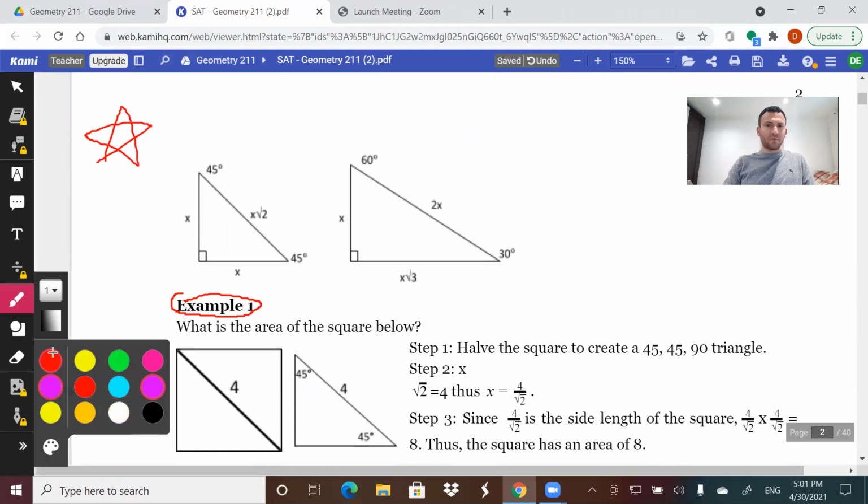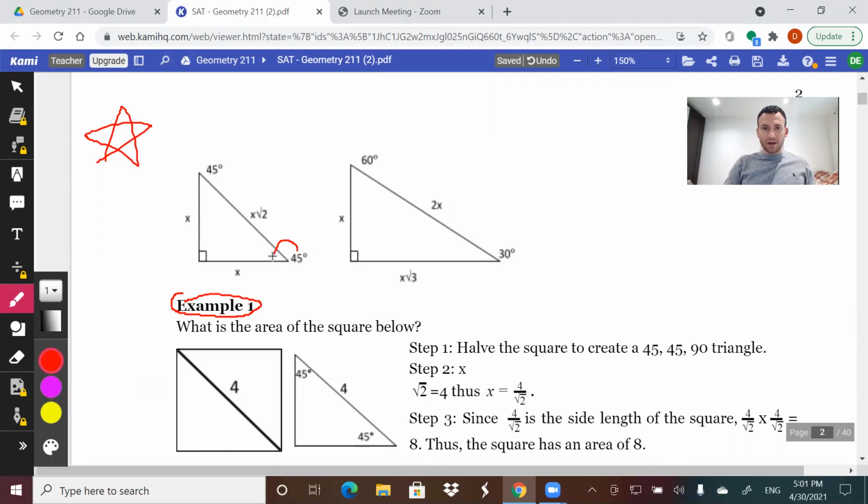So if you have a 45-45-90 triangle, and excuse the measurement being outside, it's supposed to be inside, the proportions are: across from the 45s are your base side, so your smallest side, x and x, and then across from the 90 degrees, your hypotenuse is x root 2. So if this were 5 and this were 5, this would simply be 5 root 2. Cool.